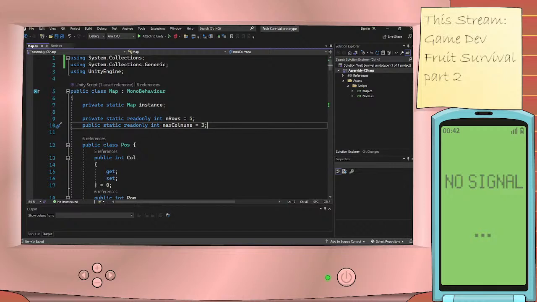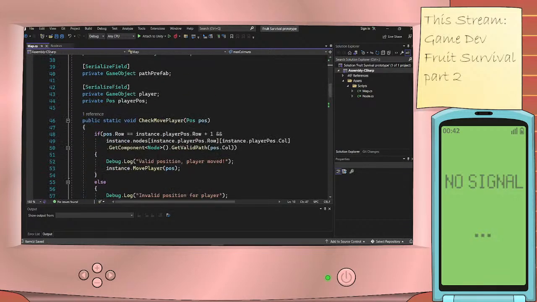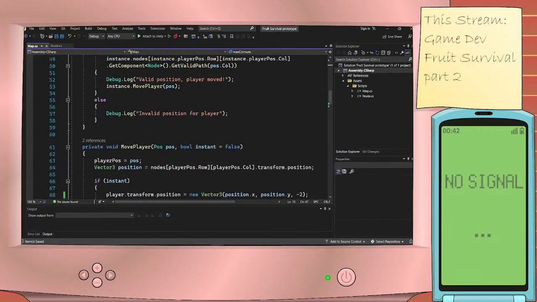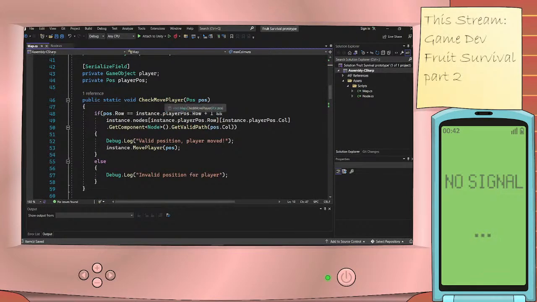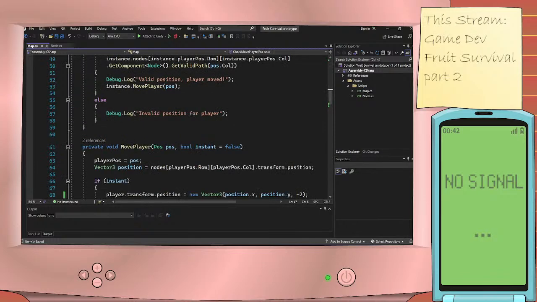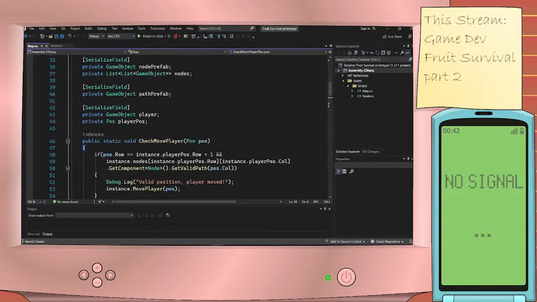But I do feel like anything that has to do with actually doing the move should just happen in the player.